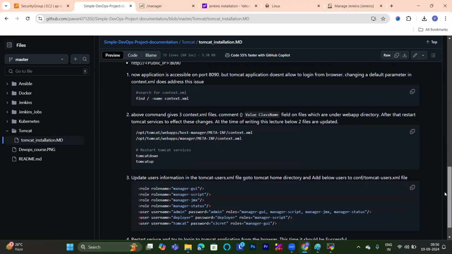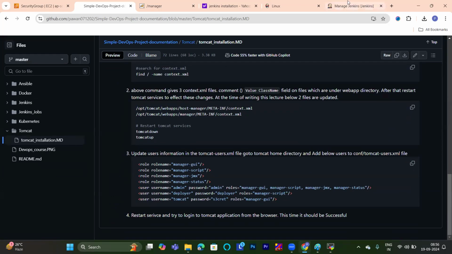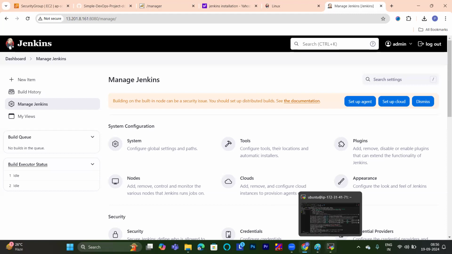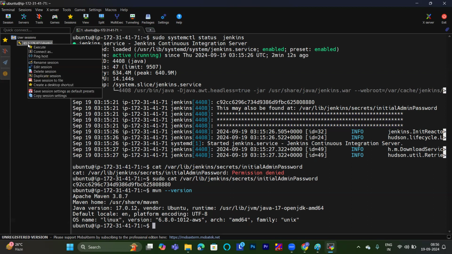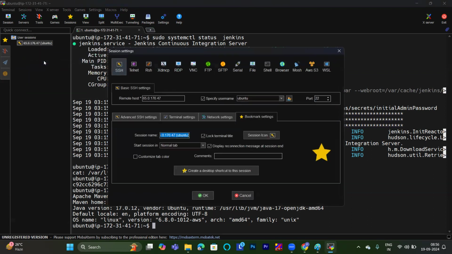I'm using the deployment platform. For that, I need to use the JMX role and script role. I'll share this as well. Please copy and paste it and read it out. We need to define the username and password, because with the username and password, this Tomcat will interact with the Maven server. So first I need to go to my Tomcat server and change the role there. Not here, this is my Jenkins server, right? If I rename the session, this is my Jenkins server.